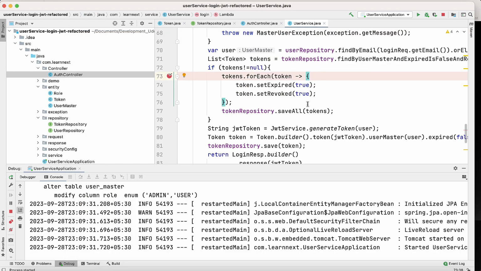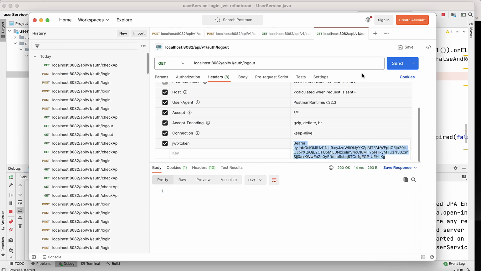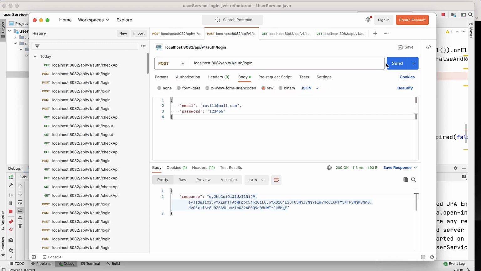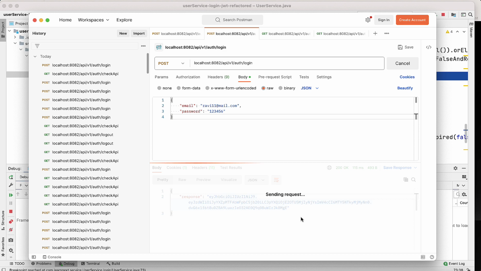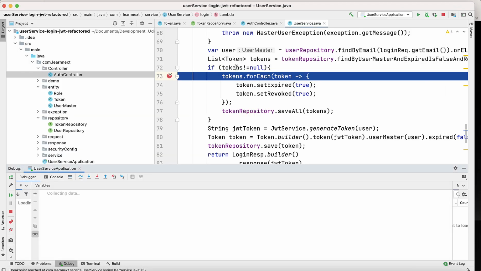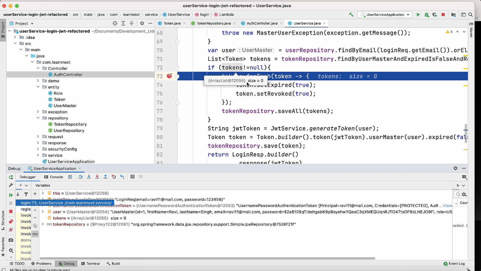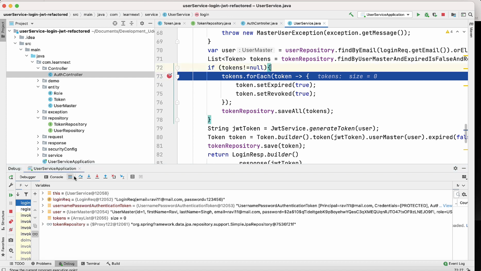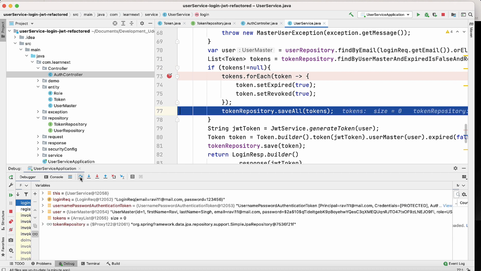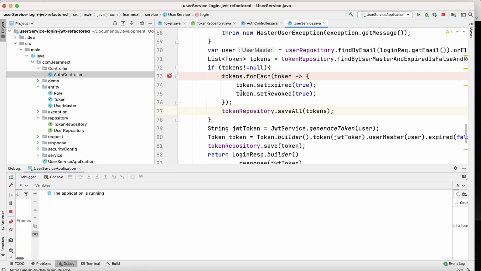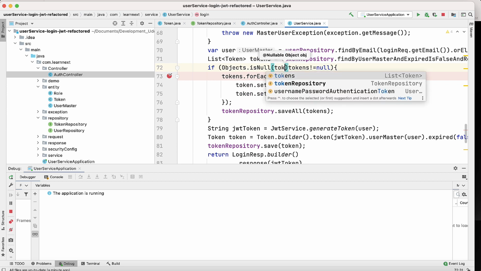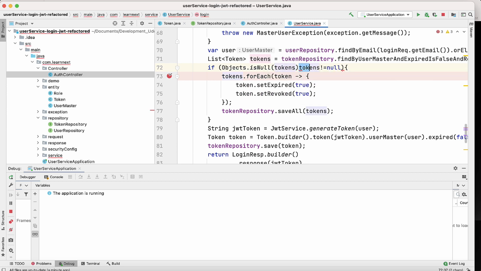All right, and I'll simply go and hit one login button. It is coming because token is not there though, but it will not do anything because token is null. It's doing nothing, right? So I should do one thing. I should use Objects.isNull. That will be sufficient for me, and I'll remove this.